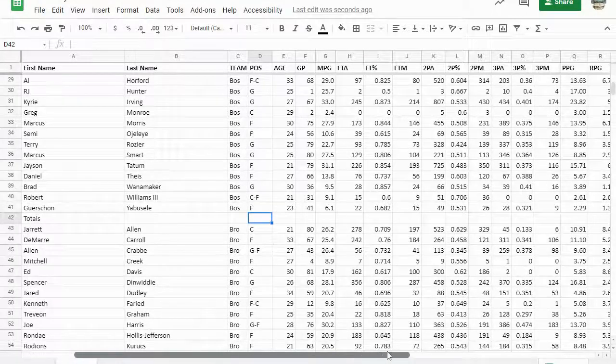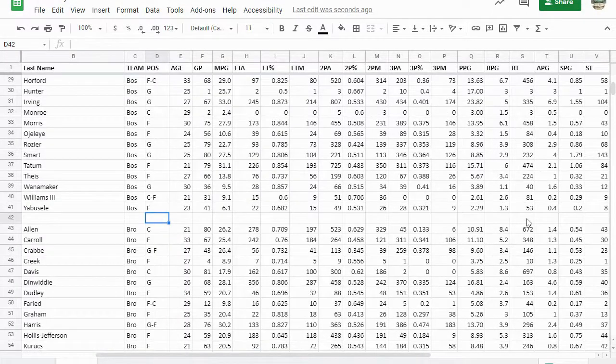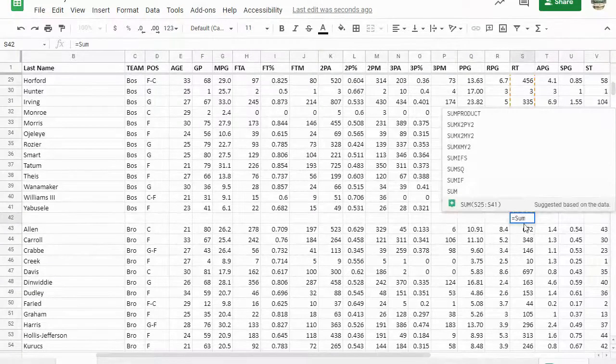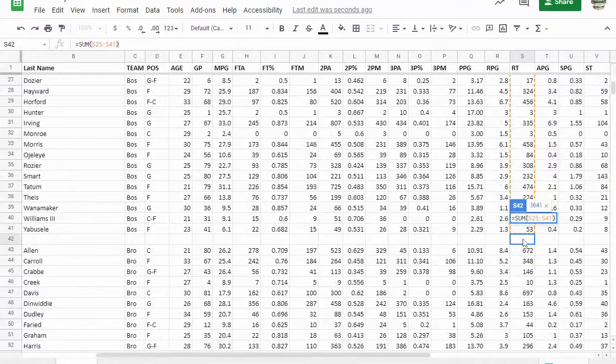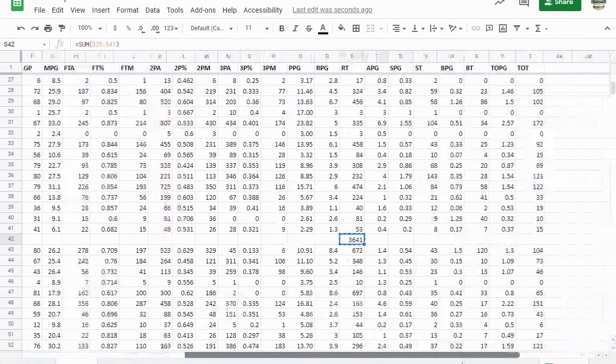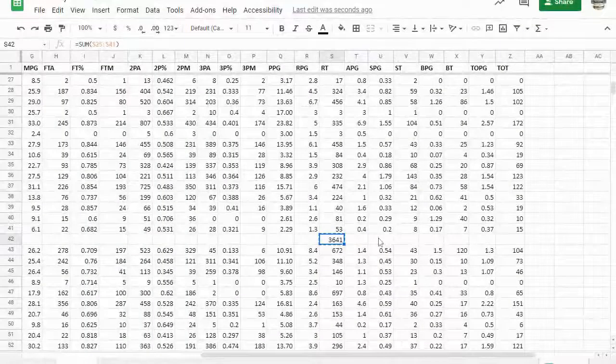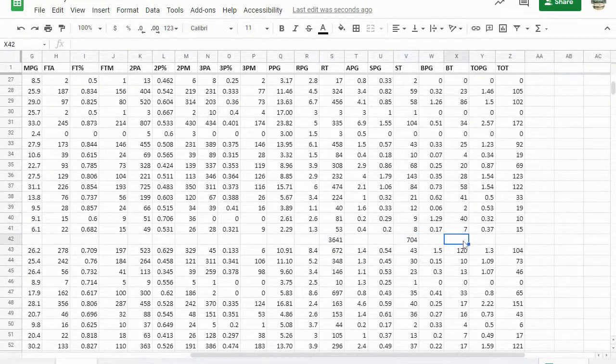And I'm going to go over to my first one of my new stats. And again, equals sum. And that might be right. It might have calculated. Oh, look at that. Isn't that nice? It did it for me. I don't know if it does it for you. If it doesn't, you've got to go and manually select the ones that you need to have. Okay, so that was really good that it did that for me. And we're going to go to our steals and our blocks and our turnovers.